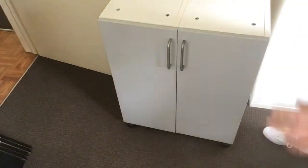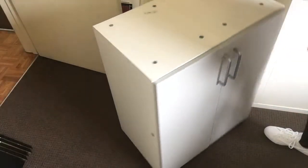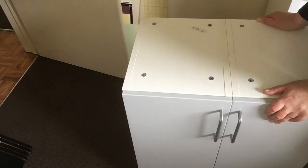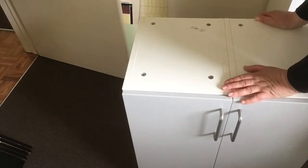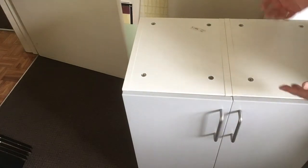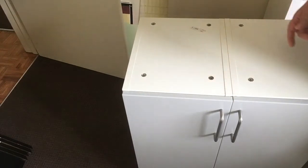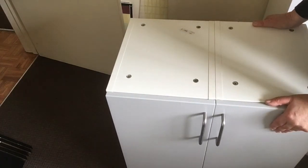And just to show you why I went to the trouble of doing that, look at this. I mean, how easy is that? I know you say how often you need to pull it out. Well, I'll vacuum behind it, and the plug is down behind the electrical outlet, so it's easy to get to. It had to be lifted up a bit because these aren't designed to be used without some sort of plinth underneath them, so it's sort of scraping along the carpet, which is not very good.